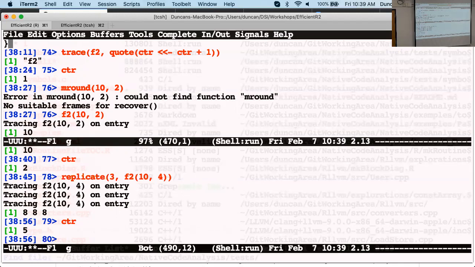And oh, thank goodness, somebody implemented a nice little experimental feature in trace that allows you to say, first of all, very useful. Trace says, do this at the beginning of the function, whereas actually trace has an argument that says, do it at which expression in the body. By default, it's the first one, but we can say at the exit, okay? Or we can say at the fifth expression, or in the 5th expression in the second argument, do it there. So we can specify where it goes, but we can also say, do it at the end. When you're just about to leave the function, arrange to do it, and then we can get access to the result. Okay, and there we go.